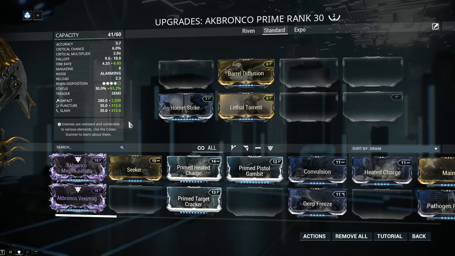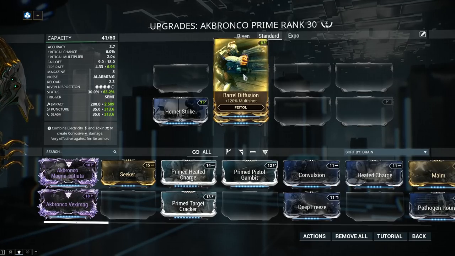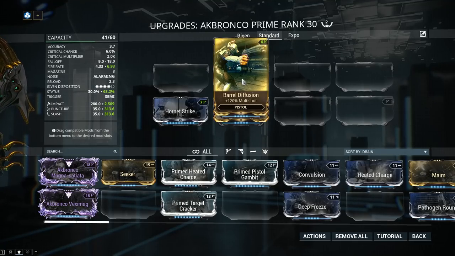Next, we gotta talk a bit about how status chance works, especially for pellet-based weapons. Essentially, your status chance gets divided among your pellets. So for example, now I'm firing 26 pellets and I have a 100% status chance with multi-shot effects. My status chance will get divided among the pellets. So actually, per pellet, you will have a very low status chance. That is why you need a 100% status chance without multi-shot effects. Then, and only then, all of your pellets are guaranteed to apply a status effect.